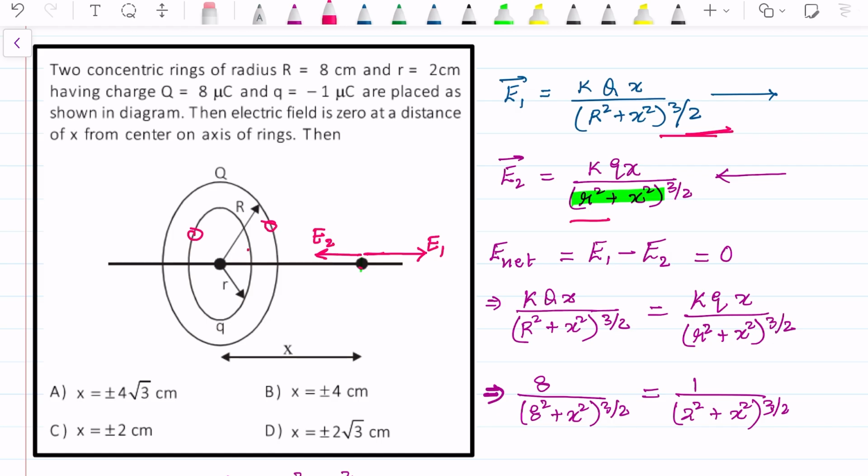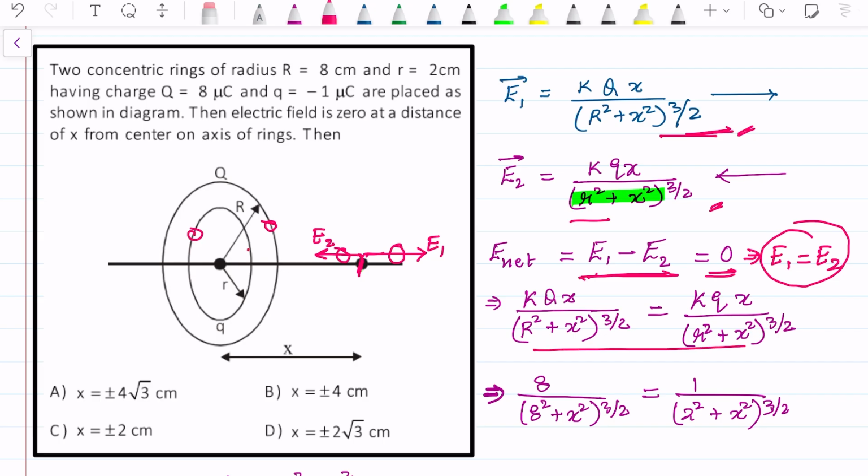Now, since electric field is a vector quantity, to add them, we need to use the vector addition. But this E1 and E2 are in opposite direction. So the resultant of this E1 and E2 is E1 minus E2. And it is given this resultant electric field is 0. So it means E1 is equal to E2. So substitute the values of E1 and E2 in this equation, and we will get this expression. KQx upon (R square plus x square) to the power 3 by 2 equal to this thing.